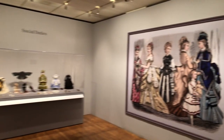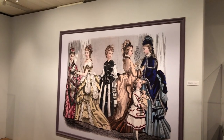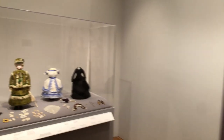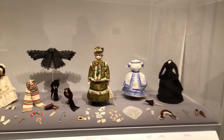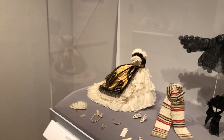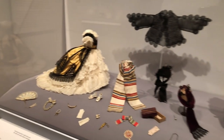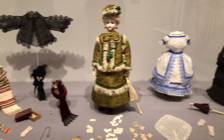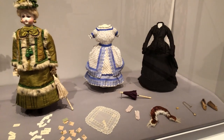Transitioning now to 'Social Duties' in the exhibit. This was another area where women had to take the lead — it was up to them to uphold familial respectability and keep up social ties. A great part of fashionable women's life was devoted to paying calls. Every woman had a day or set period to receive visitors, and another time to go pay calls on others, with very strict rules governing all of it.